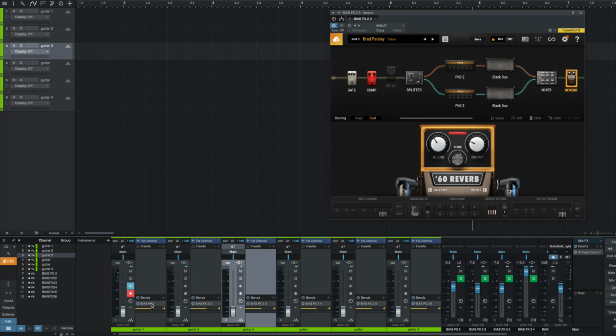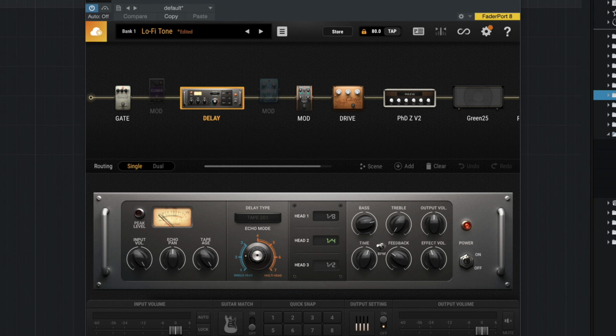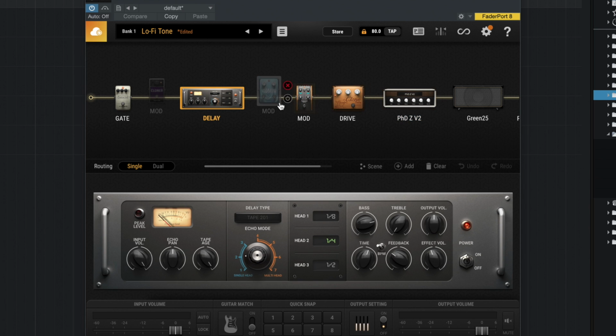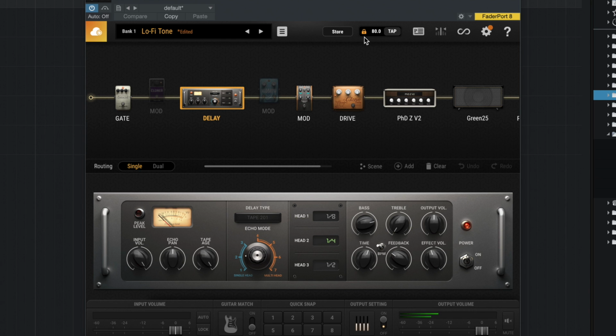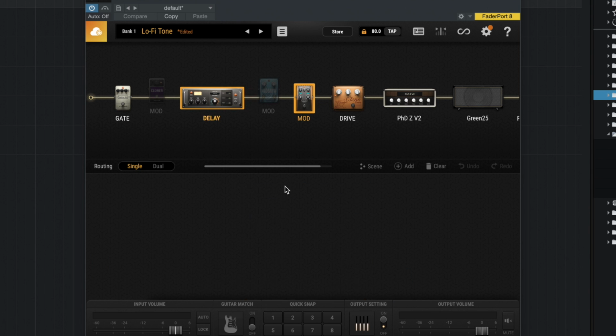Next thing, I wanted to have some room behind it, like after the attack. So I built this patch, which also uses a Dr. Z emulation, but the big thing is delay before drive and modulation. That sound really doesn't care much about the attack, but it swells in nicely. The way that I have the mod set up is here, but it's mostly with the delay.